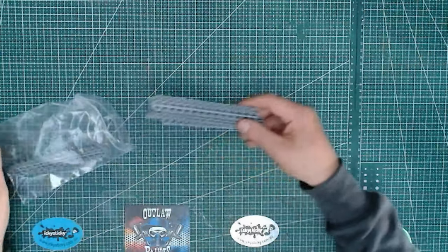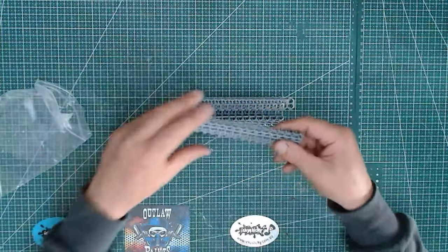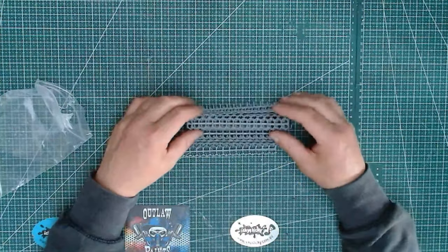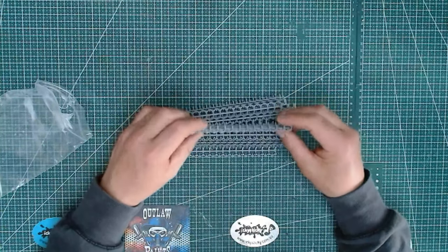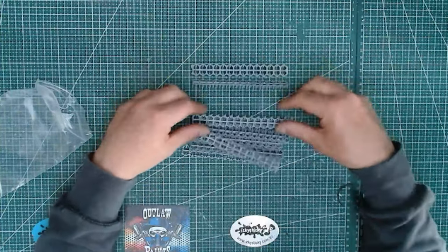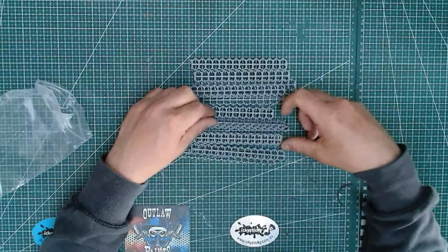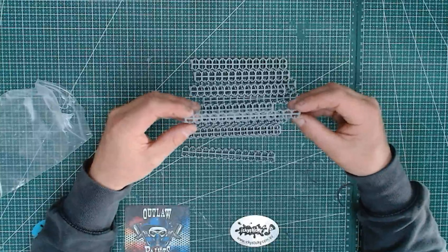Okay, on to the fun. We have, once again, they provide the resealable bags. These are some parts of the tracks. So these are the connectors, the end connectors. And you get twelve of those, all the same. So there is going to be a bit of clean up there.